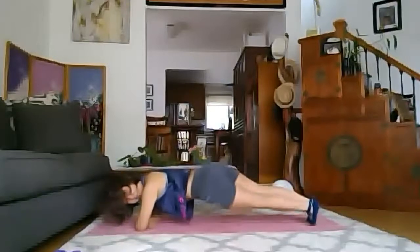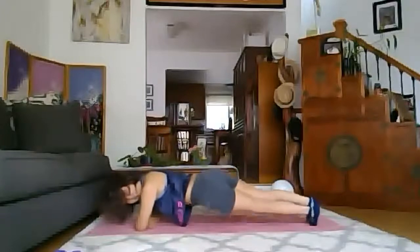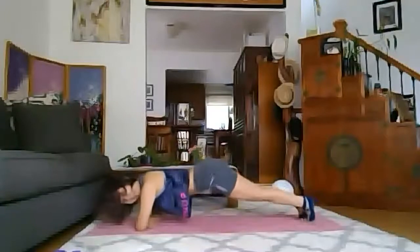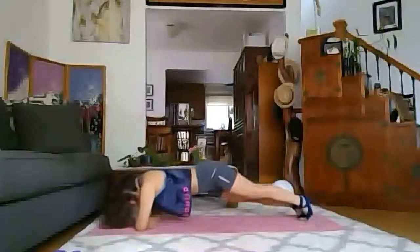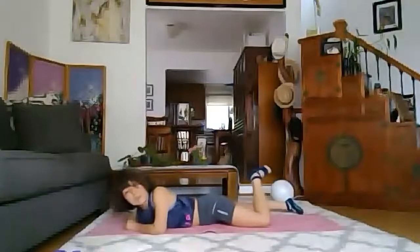Tighten up your tummy by pressing your navel towards the back. Four and three. Shoulders away from the face. Last one. Woo. Down. Good job, everyone.